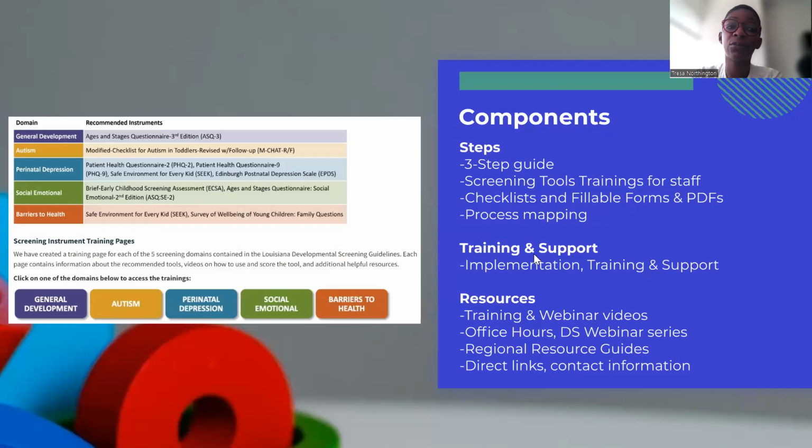And then on the right side, you'll find the recommended screening tool or instrument recommended by the Louisiana AAP, as well as the information underneath what each of those tools and domains are. All of these you can click on, and they are very interactive on the website, and they will take you straight to each of those domains.